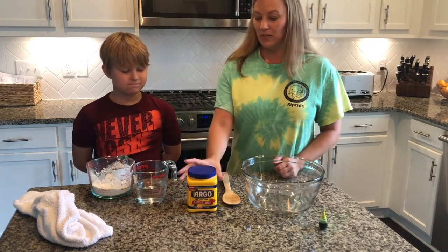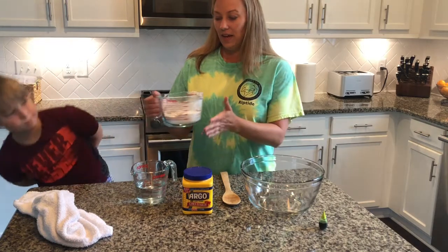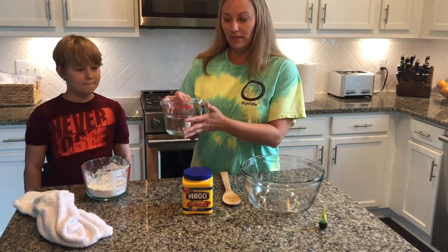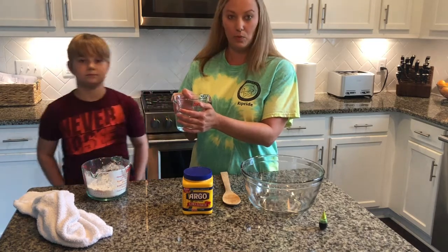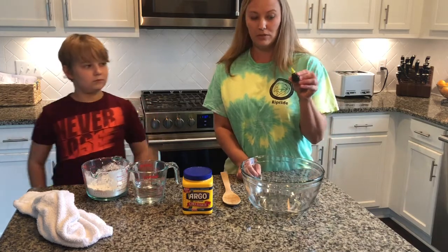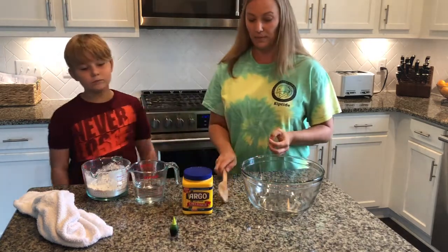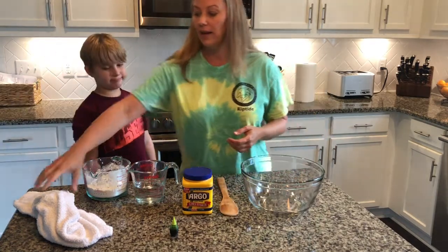So the materials you need are cornstarch, and they suggest having anywhere between 1 and 2 cups of cornstarch. You need a cup of water. I made my water a little bit warm. That tends to help it work a little bit better. Food coloring is optional. If you have some, it just makes it colorful. I chose green, just like the Oobleck in the book. You need a spoon. You can use a wooden spoon or a metal spoon.